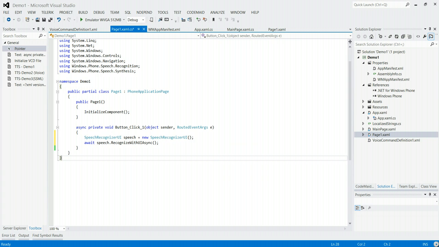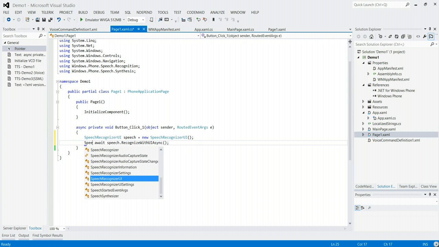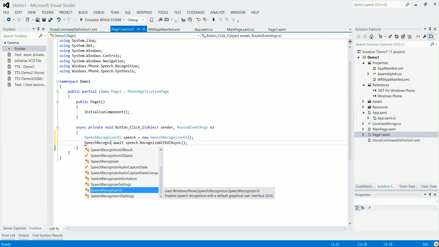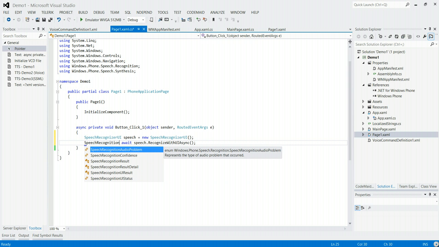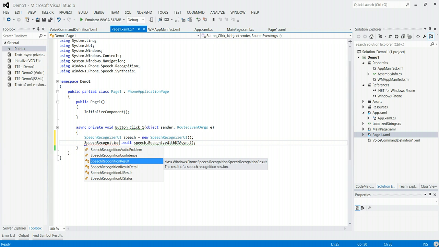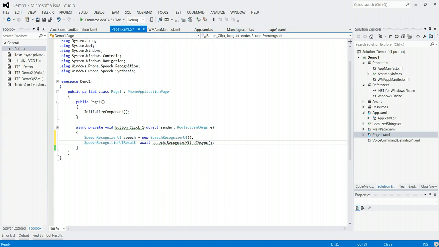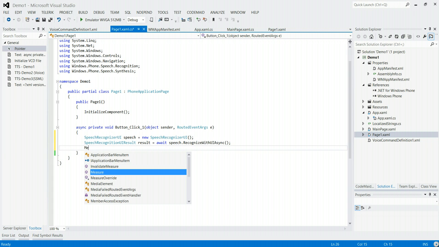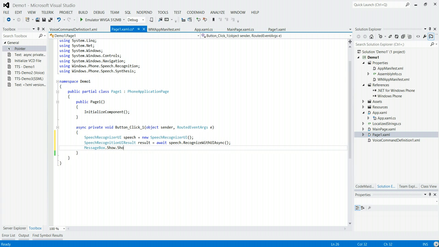So to do something like this, we need the result from the speech recognizer, which is nothing but using the speech recognition UI result, which will contain the result that the user has spoken. So now I use a message box for example here to display what was spoken by the user.